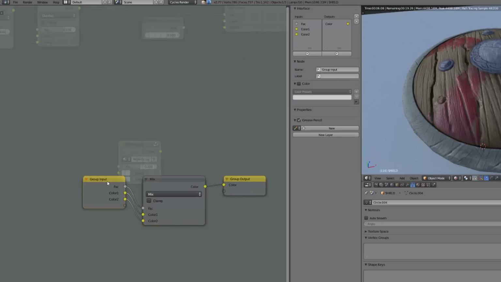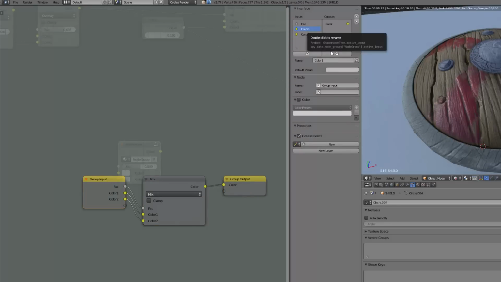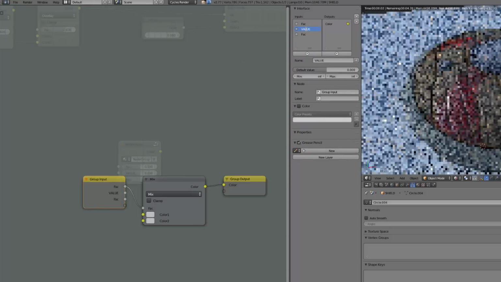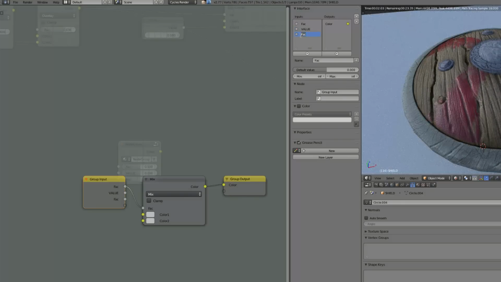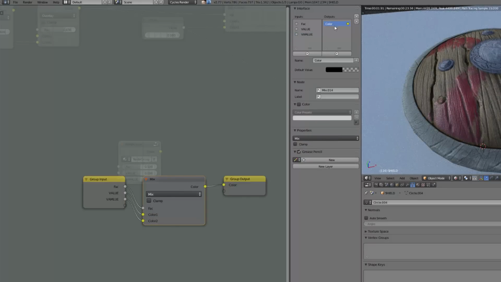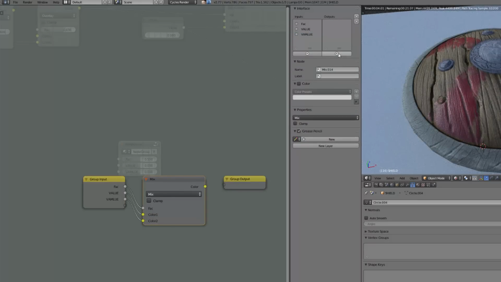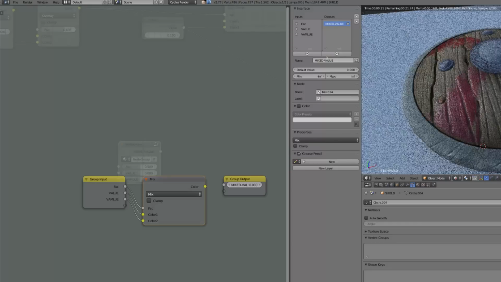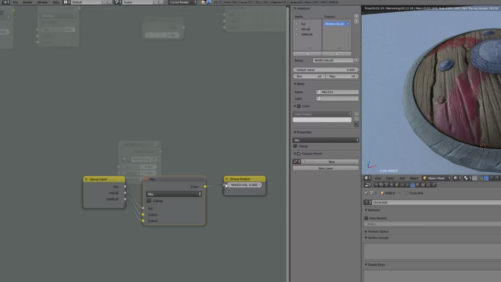Okay, and now in the input we will get rid of those two and add two new ones that we will call value and value, and plug them here. And in the output we'll do the same, get rid of it, add a new one and call it mixed value, and plug the color into it.